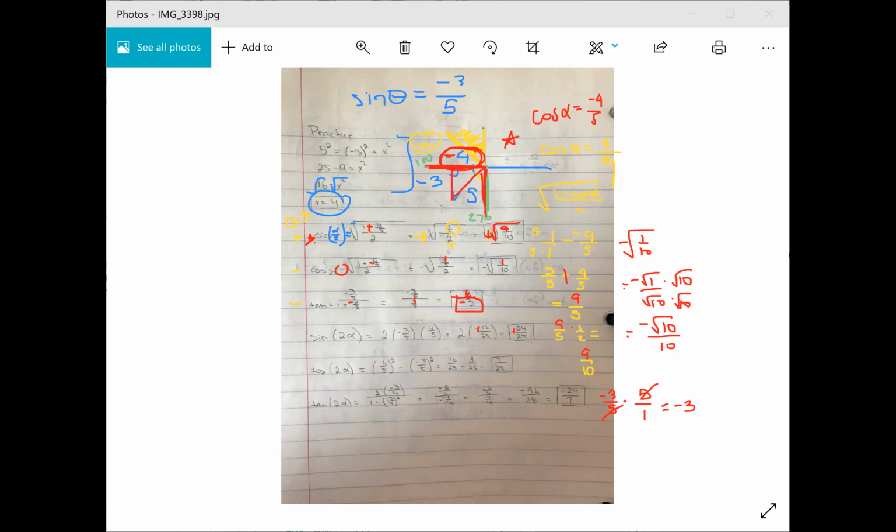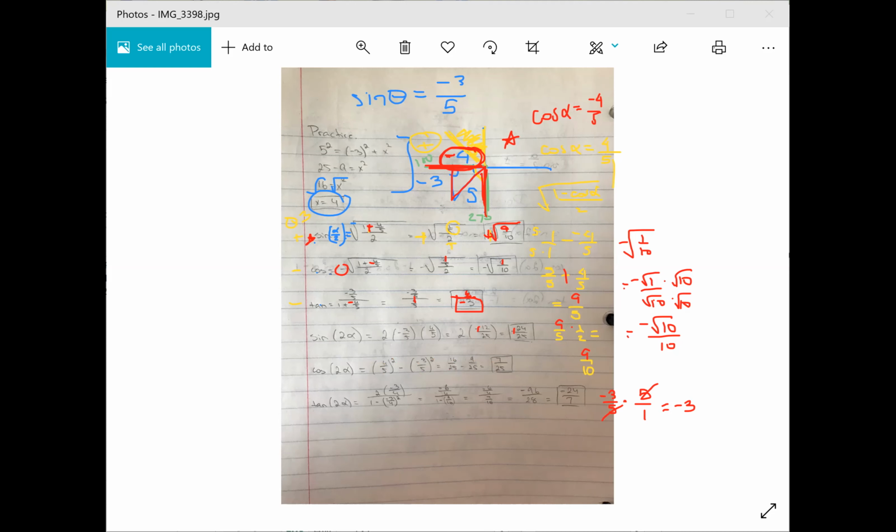And then cosine, same thing. You're just plugging it into the formula. So you're plugging in negative 4 over 5 squared, but that doesn't change anything because it's going to turn positive either way. And then that's going to be 16 over 25 because you're squaring: 4 times 4 is 16, 5 times 5 is 25. And then here you're squaring negative 3 squared. That's 9. 5 squared, that's 25. And now you're just subtracting. 16 minus 9 is 7 over 25. So this is what your answer should be.